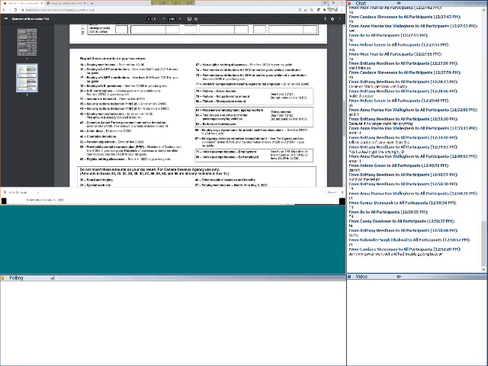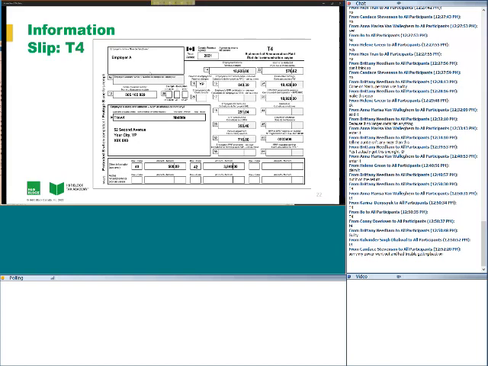You can find this slip, a copy of it, in CRA the way that I did, or in your tax reference guide. It will have a copy of most of the common tax slips. T4s are on there, as well as a summary of what the box numbers mean, what the most common ones mean, and what to do with them. So if you're not sure, read the directions. So box 14 we've talked about. It goes on to the first income line on the tax return. It goes on line 10100.